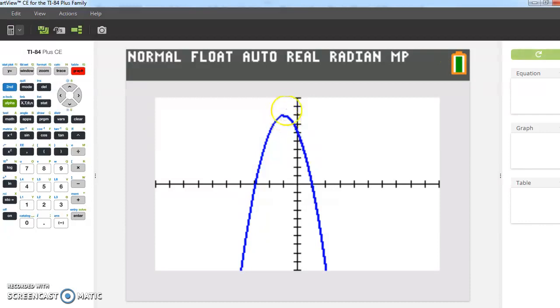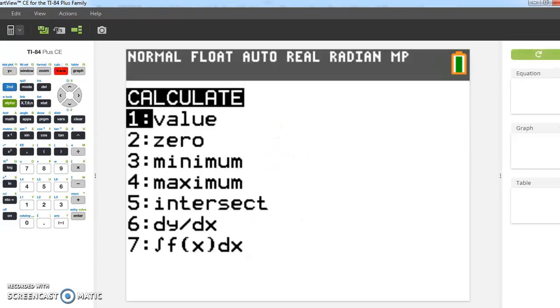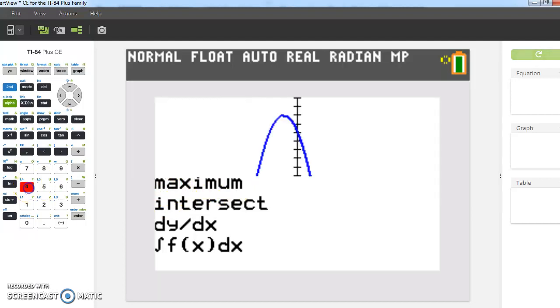All right, now I can't tell what the vertex is, so what we're going to do is let the calculator calculate our vertex for us. So I'm going to go to second, trace, and what you'll see on top is this calculate. So we're going to calculate this information. Since the graph was upside down, we know that the vertex is at a maximum location. So we're going to go ahead and calculate maximum.